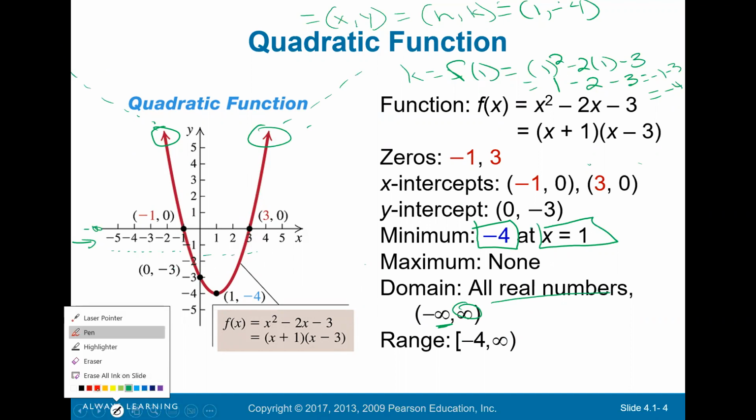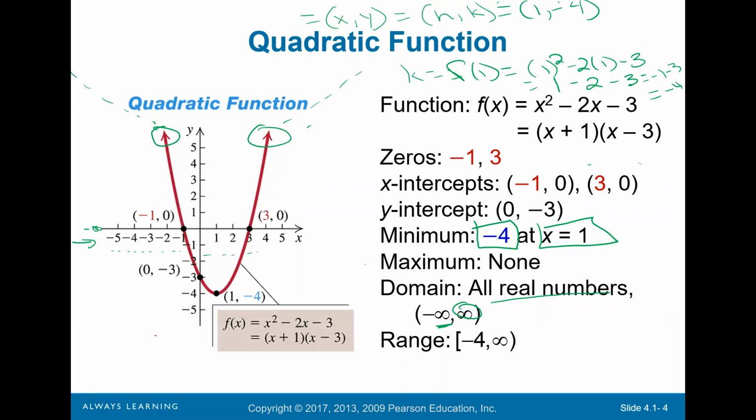The range is my y value. So we always start at the bottom and we read up to the positive. Well, what happens? I got to where y is negative 4, and I notice this is where there's no arrow there. It's actually sitting there. So I use the bracket here at negative 4.